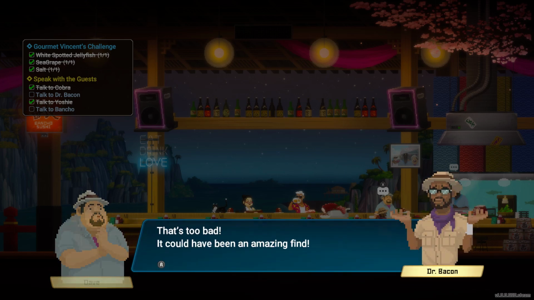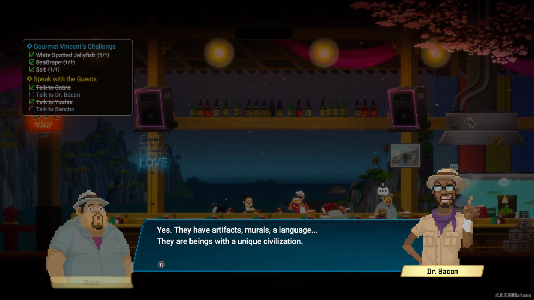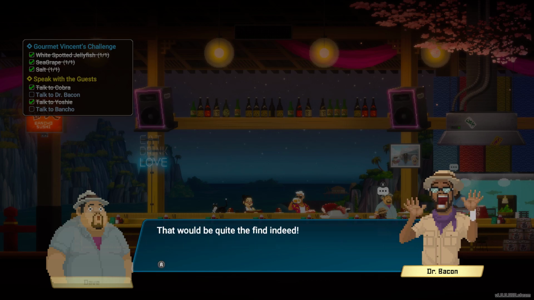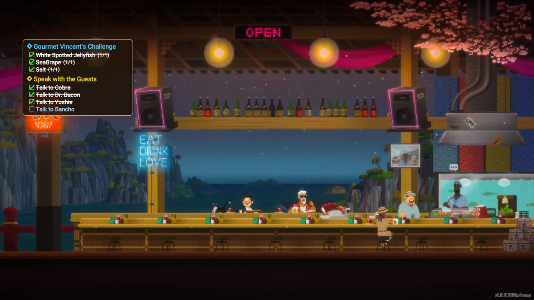That's too bad. It could have been an amazing find. That means we might encounter them in the depths. That's where the signal is strongest. Perhaps there's even a village. A village? Yes, they have artifacts, murals, a language. They are beings with a unique civilization. It would not be surprising in the least for them to live together in a village of sorts. That would be quite the find indeed. An ancient civilization under the sea could be revealed to us. Dave, you're my best hope. Keep up the good work.